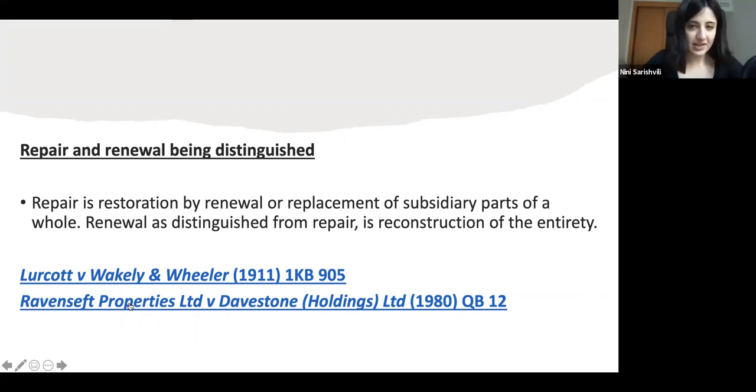There are some cases, as I mentioned before, when repair is just simply not possible, and there are only certain types of situations when the defendant will be forced to renew, even if renewal was not part of the covenant. And it's very important that you read the cases to understand how the process works.